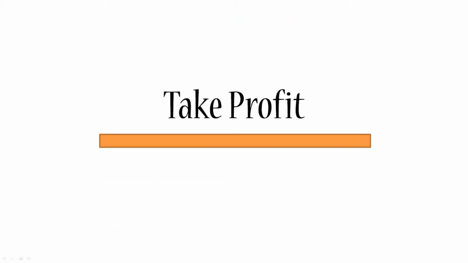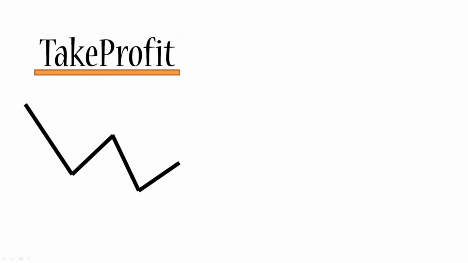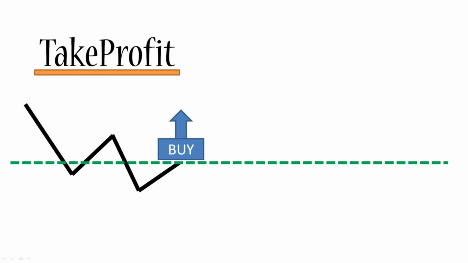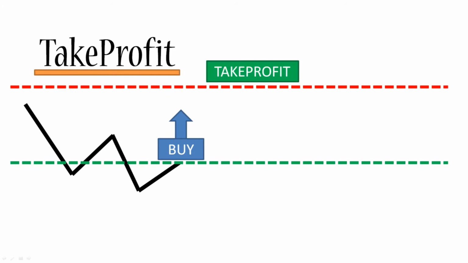So, the take profit. Let's imagine that we have some sort of market movement, which is illustrated by this line chart on the left. And also, let's assume that your analysis at this point in time suggests that we should enter into a buy order. And that's exactly what we do. Well, a take profit is an additional order which you can make part of your buy order.